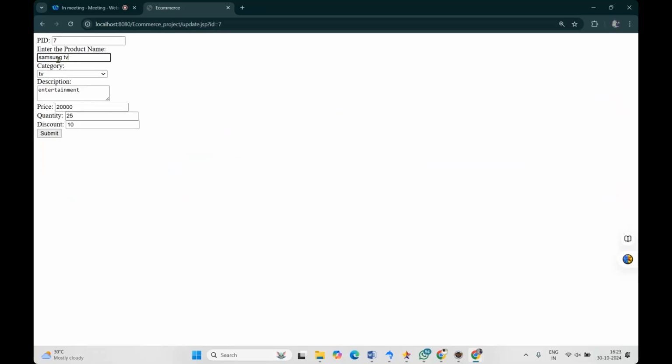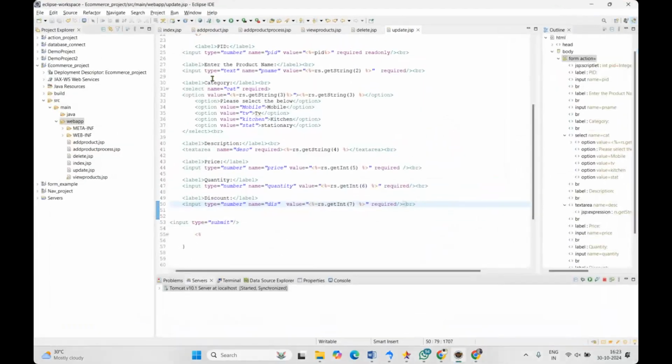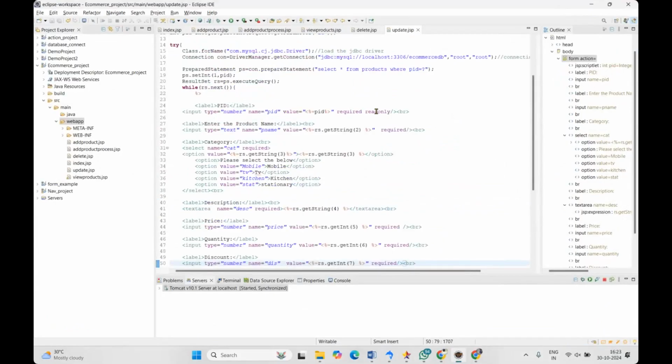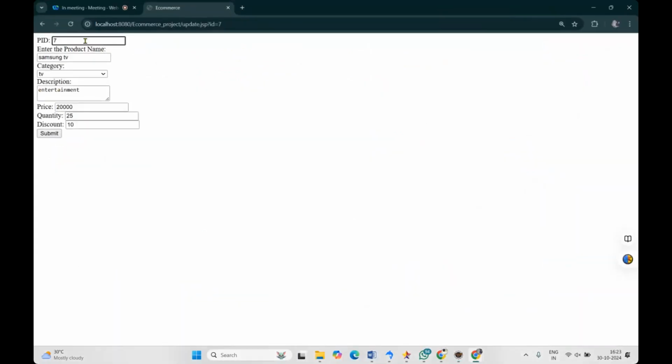I can change the value of the Samsung TV, but in this case we are not able to change it because it is only for reading purposes. In this PID I use the readonly attribute so that we can't change the product ID number.